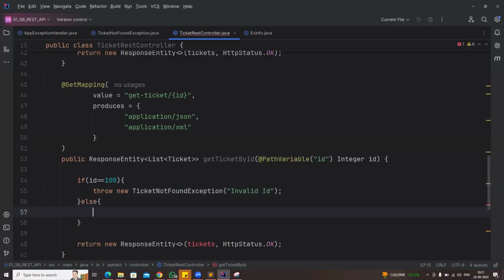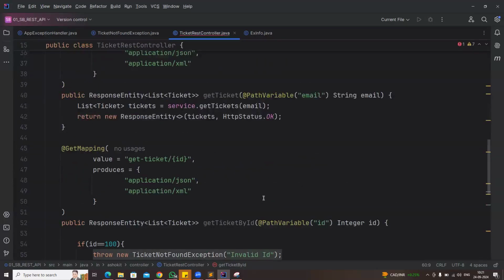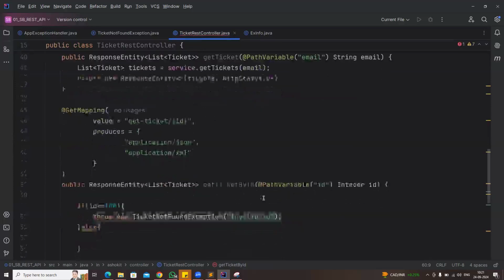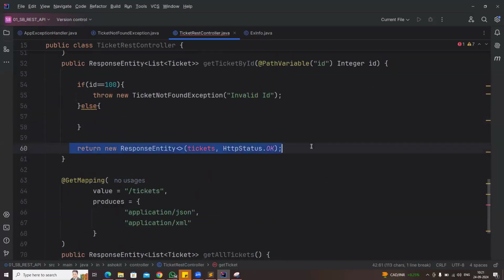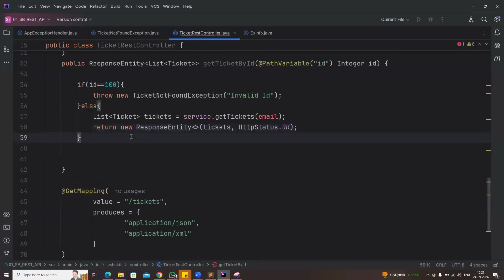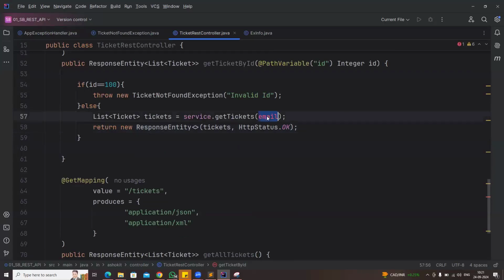Now else I want to call the method called get tickets method, or whatever is available, we can call that method. So with this I'm going to call this method, and I'm going to return this response. If the ID is not equal to 100, I will return all the tickets.